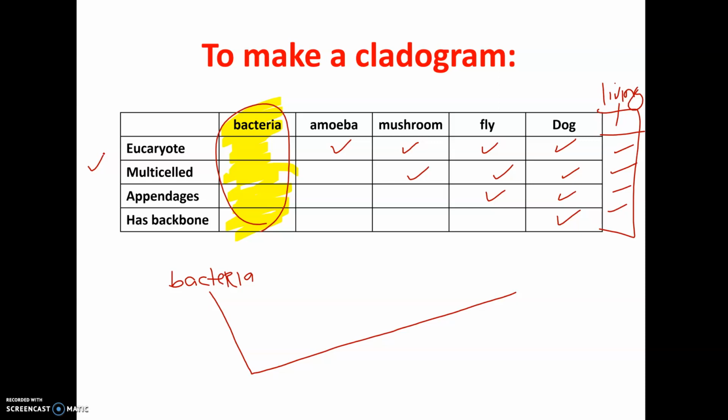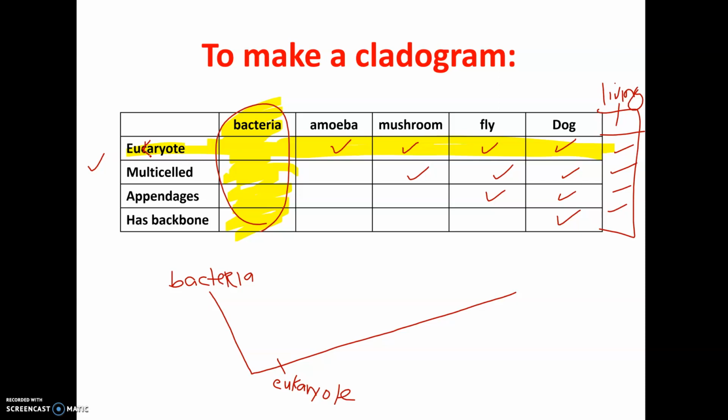So we've got our bacteria, we've crossed him off. What's now the characteristic that everybody else has? Now that bacteria are already placed in our cladogram, we can see that the characteristic of eukaryote is a characteristic that everybody has, right? Check, check, check, check, because bacteria we already included. So since everybody past bacteria has that characteristic, we can put that here. Usually we spell it with a K. I have it with a C here, but it can be spelled that way. It's more commonly with a K. All right, so now that we've done that characteristic, notice I've crossed that off.